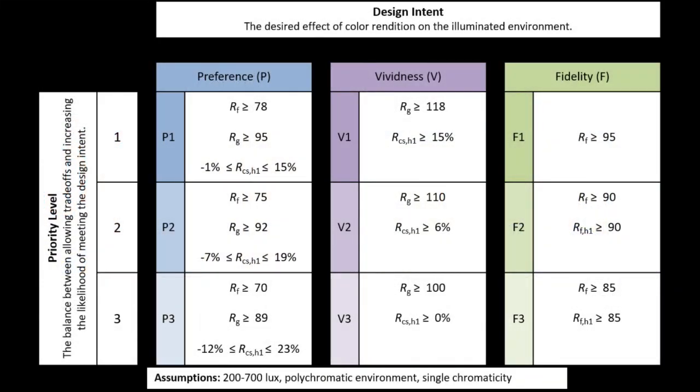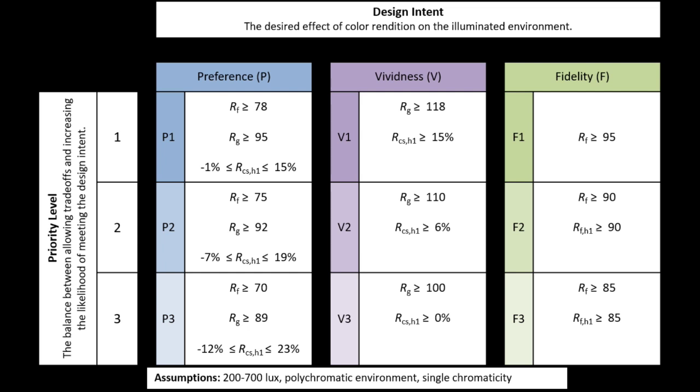There's really three characteristics to it, and there's a chart that might be shown on screen here that outlines them. It's the color preference, the color vividness, and the color fidelity. So that's a little more advanced, as you can already hear, than a CRI. That's just a number. There's three different things you have to measure, and on that chart you can see within each of them, three choices. And they have the RF factor and RGs and all that other stuff that looks pretty sciencey.